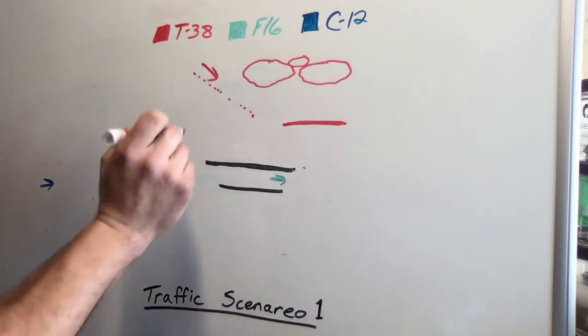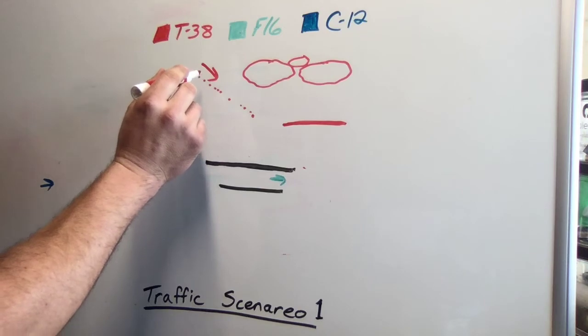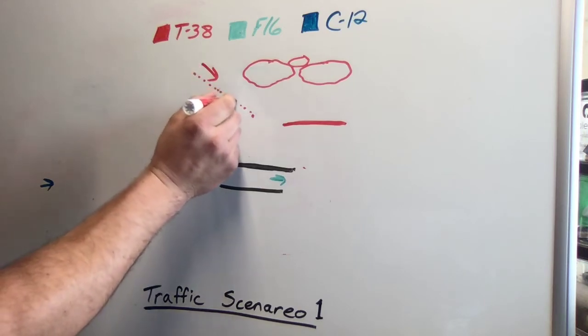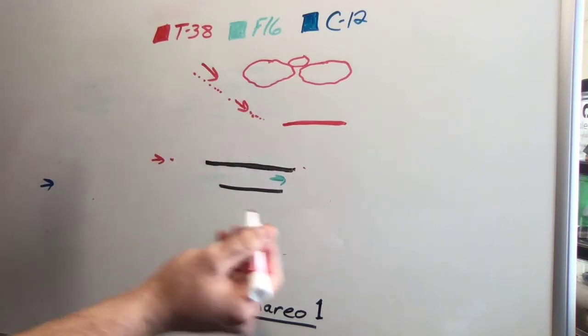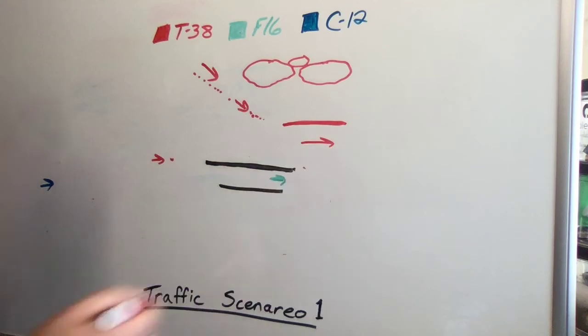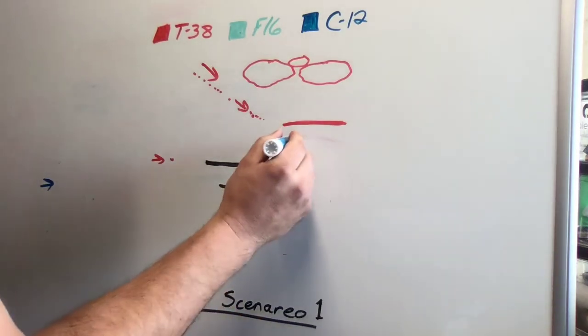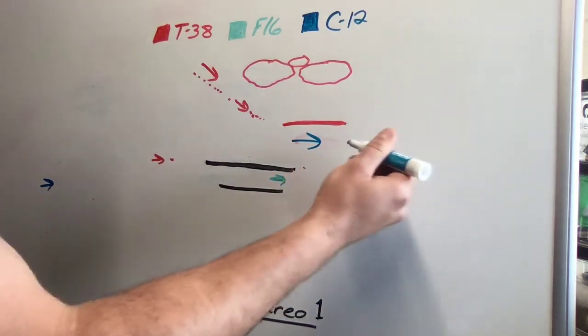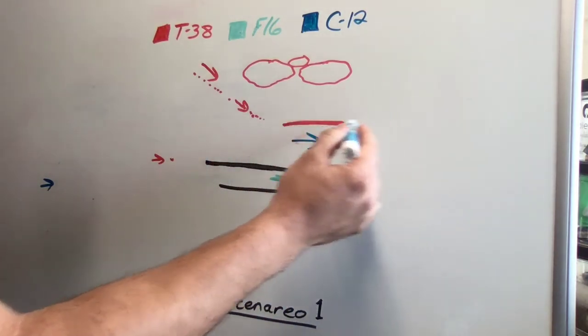So, they're going to descend using instruments to get below the cloud layer, once they get here, on the instrument runway that's available. So we'll just say that the winds are actually blowing in this direction, okay? So we'll use blue for that. So the winds are actually blowing in this direction. That means we're landing on this runway, okay? So the rest of the traffic pattern is going to be going this way.